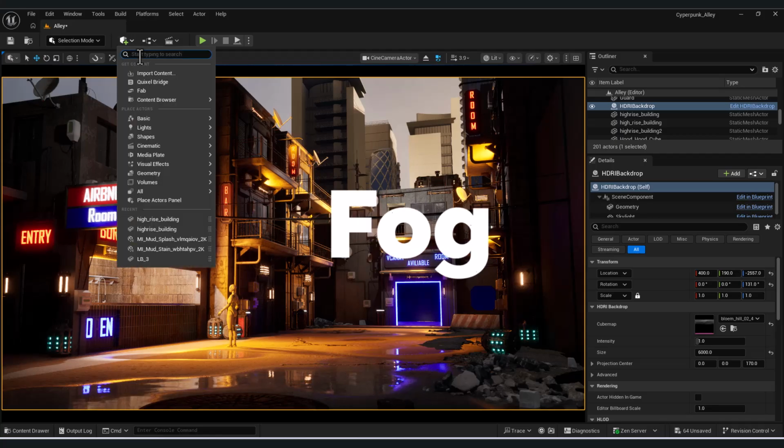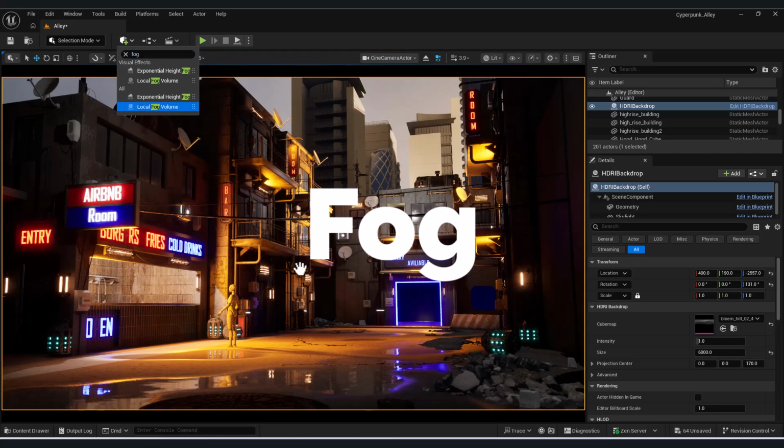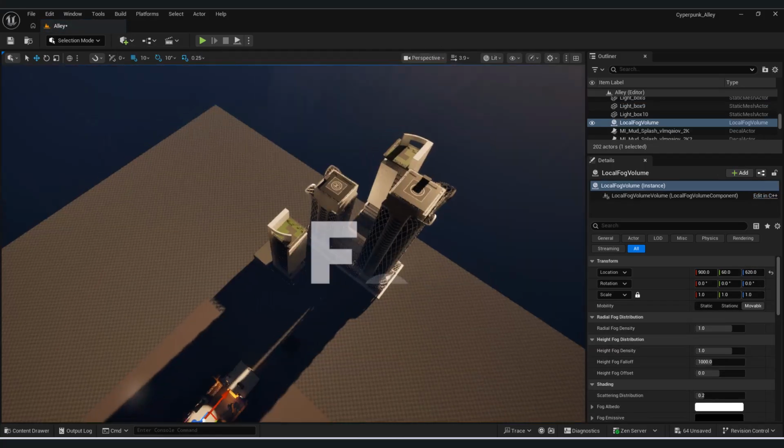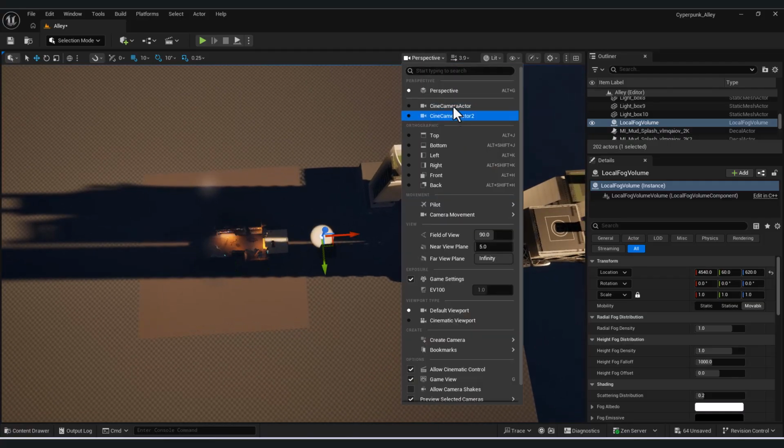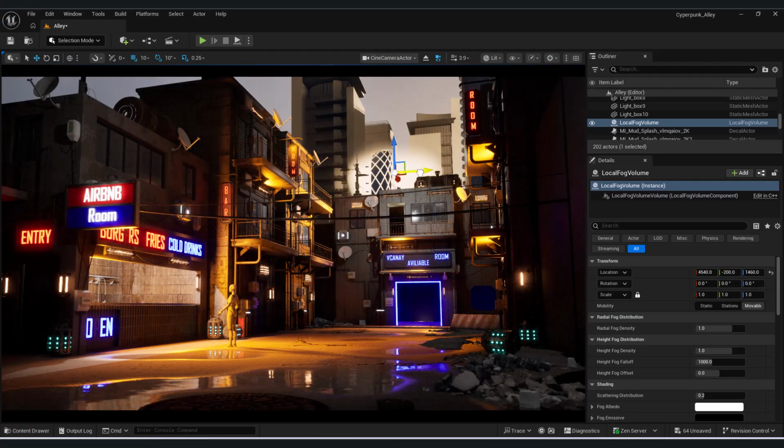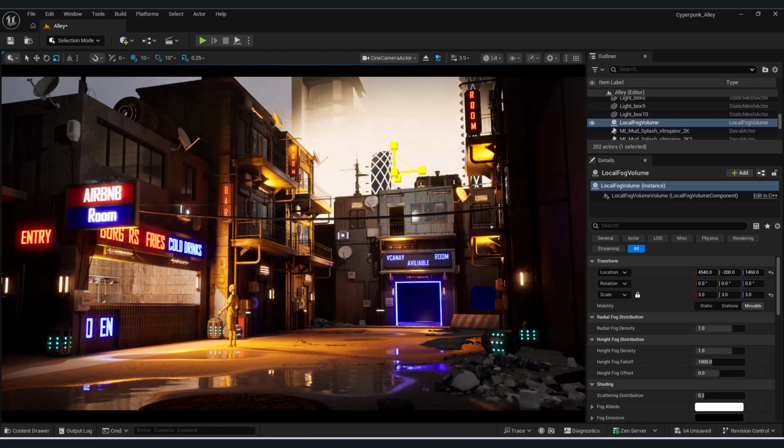For creating fog and giving a sense of distance to the buildings, I use local fog, scale it up, and adjust its parameters to achieve the desired result.